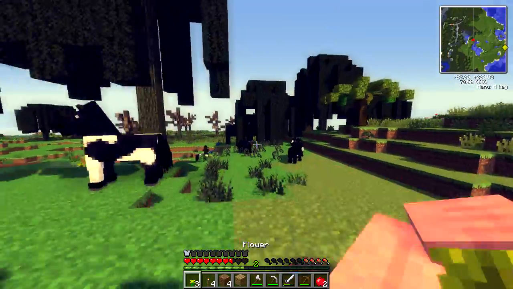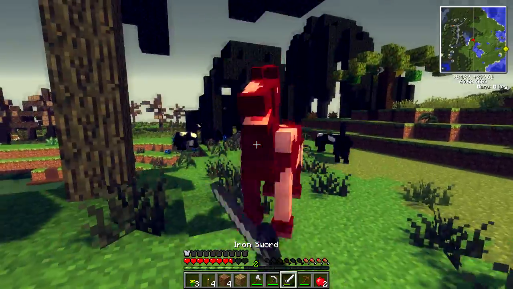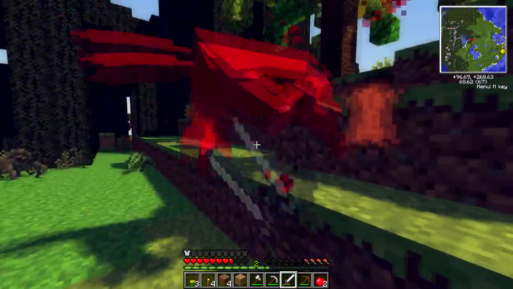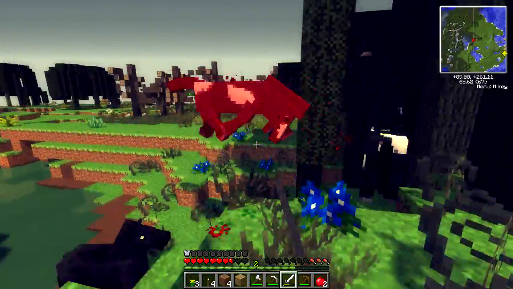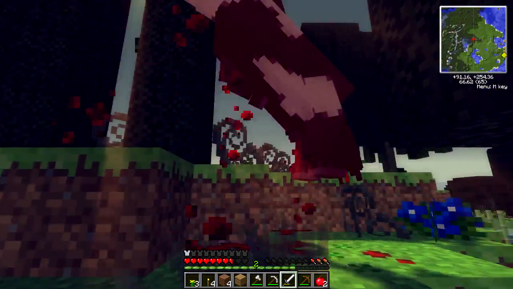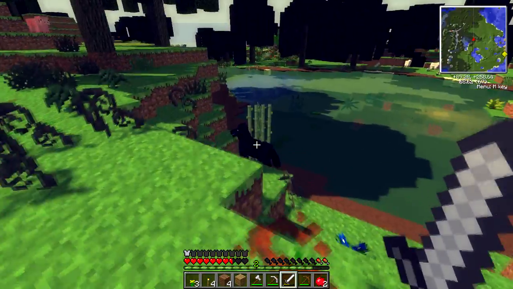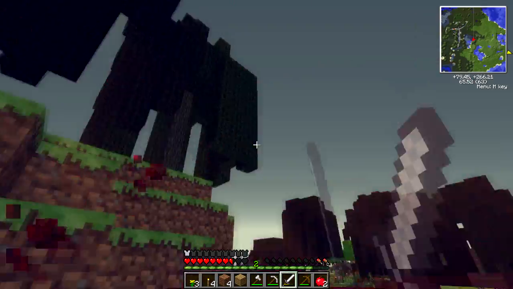What is this? Oh, hello, horsies. You know what? Let me just kill you guys, because I do need some more leather. I'm going to build some good backpacks. Oh, that was not a full-grown horse. This one is. Yeah, guys. I'm going to need good backpacks, because you do a lot of traveling in this modpack.